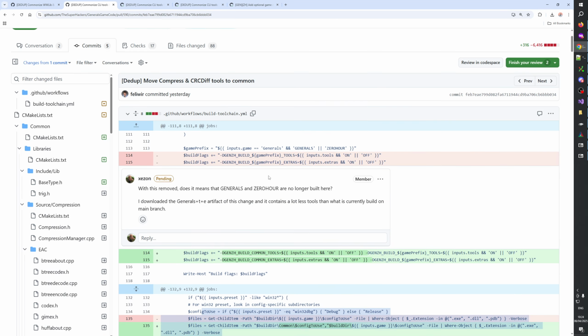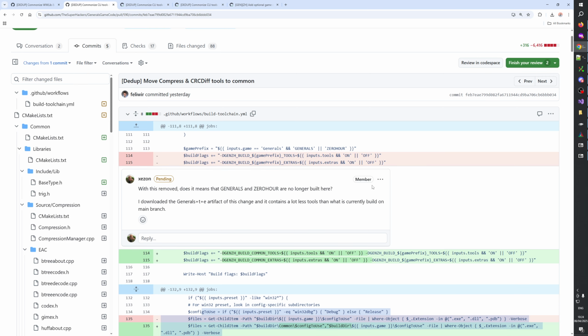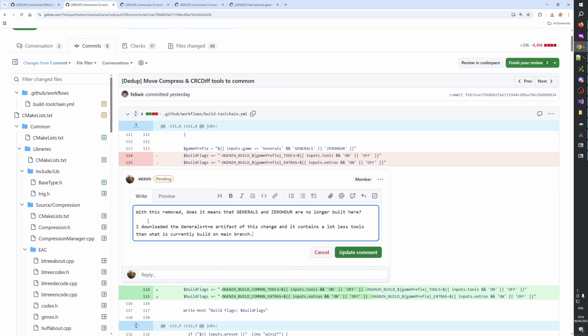Just this setup doesn't seem to be right. I think this is not correct. This does not look correct.